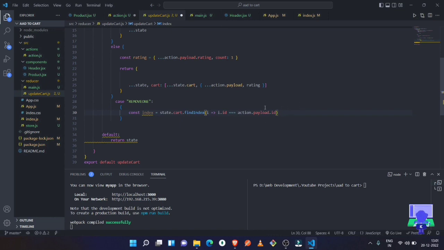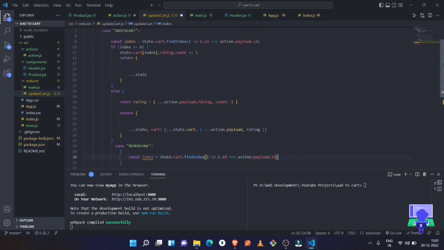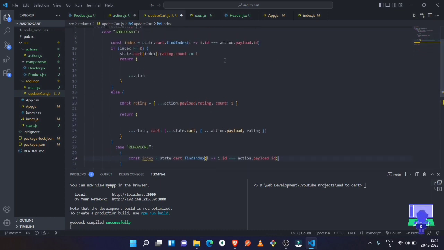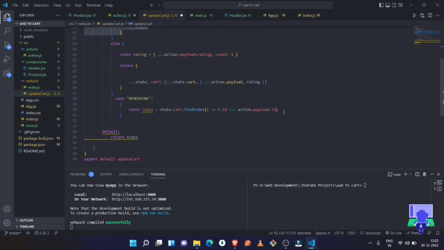Basically it is a product, and its ID, if its ID will match with our state.carts any product's ID, then we can have its index, and here we just need to decrease its count. So here we just need to copy this thing, and now here if we found its index, and after that the count will be decreased by 1, and we are simply returning the state.